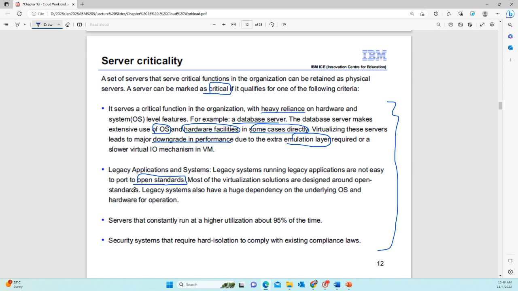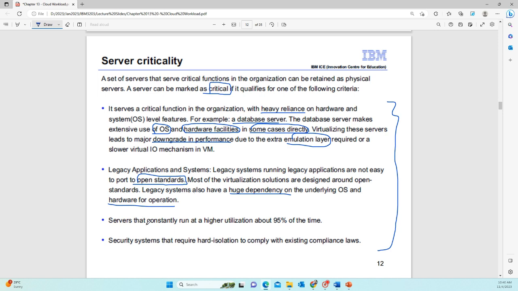Then the virtualization solution cannot support this kind of thing, so let them stay in the physical machine, because some of the legacy systems have huge dependency on the underlying OS and hardware for operation and cannot be virtualized, so let them stay.